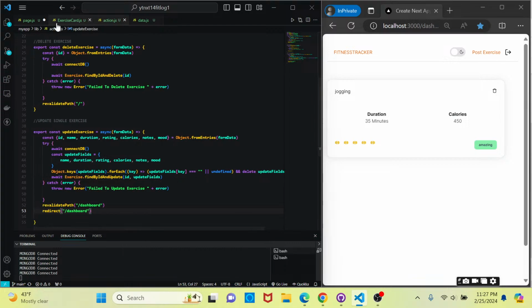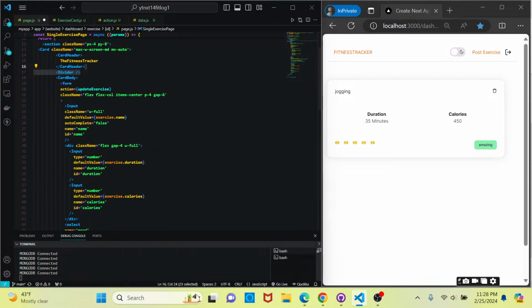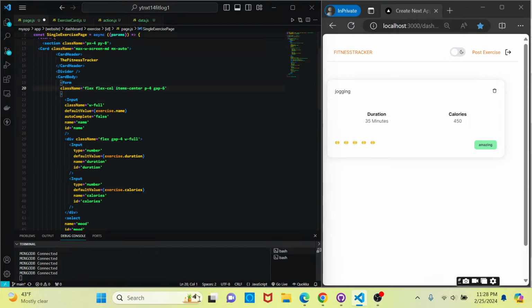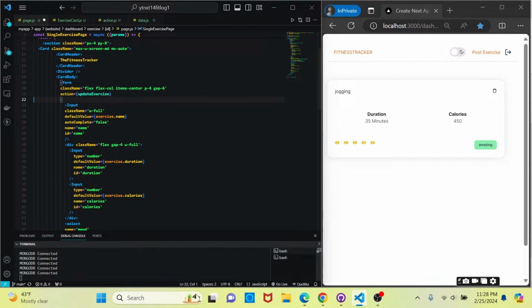Yep, that looks good. And then form action, this update exercise. I don't think that should matter, but let's just try it for giggles.